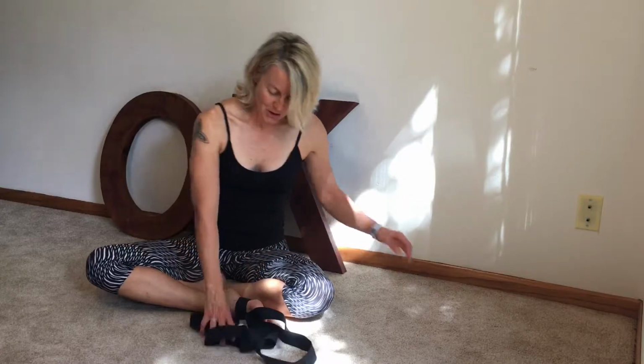So the peak pose that we chose this time is something that we work up to sequentially in class, making sure that we address the strength, flexibility, balance, and mentality required to do the pose. And by the time we get to near the end of class, we get to apply it. And the pose is full pigeon. I'll show it to you now.